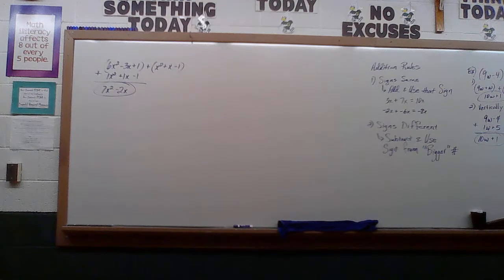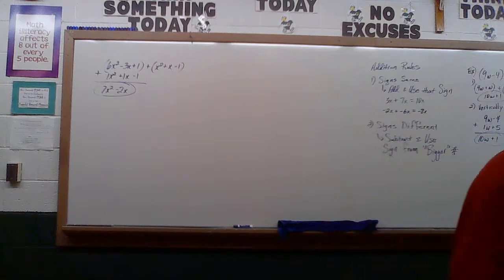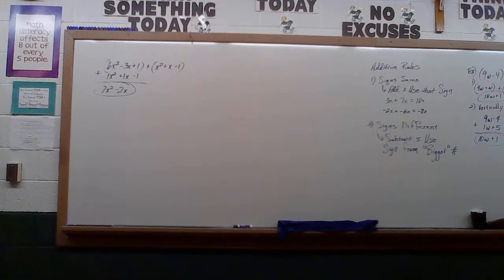Alright? Make sense? Yep. We need to do more? Yes. We're going to do more, but... Alright, so I want you to do this problem right here. 4x squared minus 3y squared. But you write it down on your paper however you want to do it. This one right here. So we're doing this problem right here. I want you to basically choose what method you want to do it as you're writing it down.